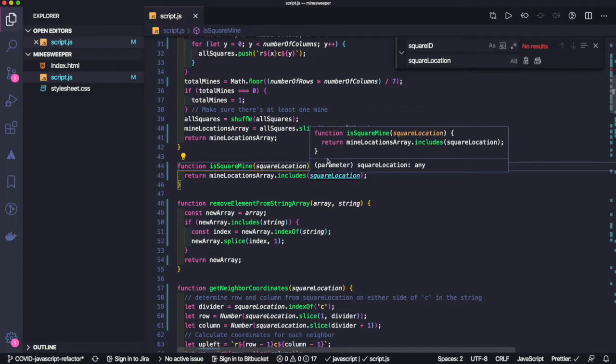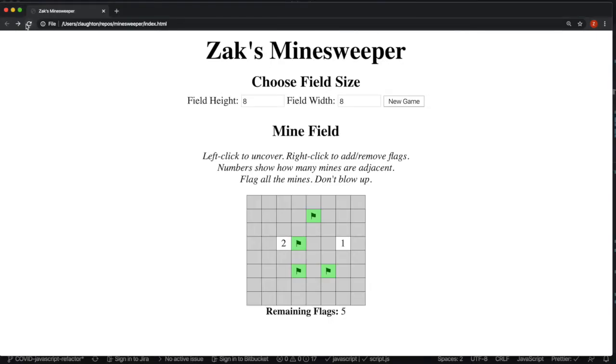Let's save, and that was kind of a big change, so let's check once again. Every time I come back here and click, this is something that could really be helped by automated testing, where every time we save, we'd have tests that run and make sure all these clicks and things are happening. But that's for a later video. Love testing, huge fan, can't wait to do it. So hopefully I'm quarantined long enough to make it happen. We'll see how long this lasts. All right, still works. All square IDs changed to square location.